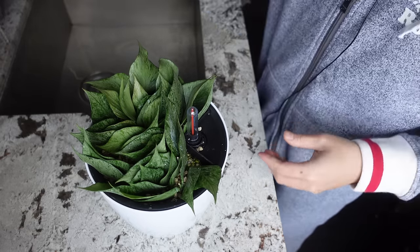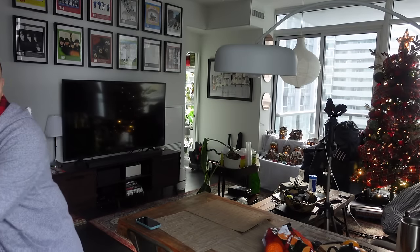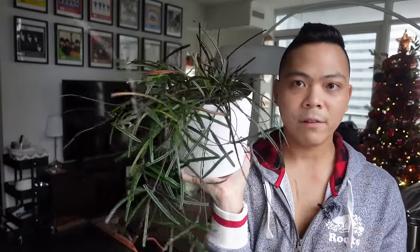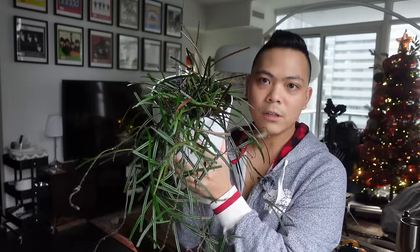Okay, very top. And then Hoya insularis, here's the thing. I wasn't gonna do anything with her. She's here. She's really full and lush. I'm kind of scared now that I don't have a second one. Like, what happened to the other one? I think it just dried out too much and then I hydrated it and then the roots rotted. But I kind of want another one. I mean, this one could use a trim.